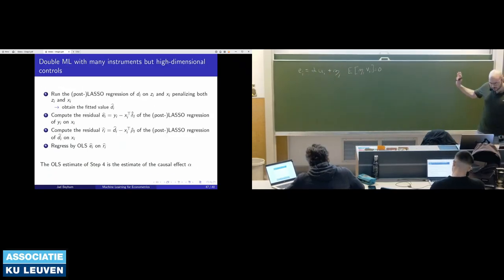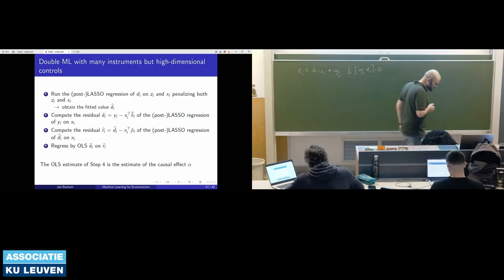Okay, so now let's discuss the case where you have high dimensional controls. So now on top of that, you have many instruments, but you also have high dimensional controls. So you put many more variables in the controls. In the example of eminent domain, you're going to put democratic vote, but also some demographic variables about the state, like how many people are over 60, how many people are below 20, what is the climate, what is the level of economic development, and these kinds of things. So you could also put a lot of controls, and that's what happens here.